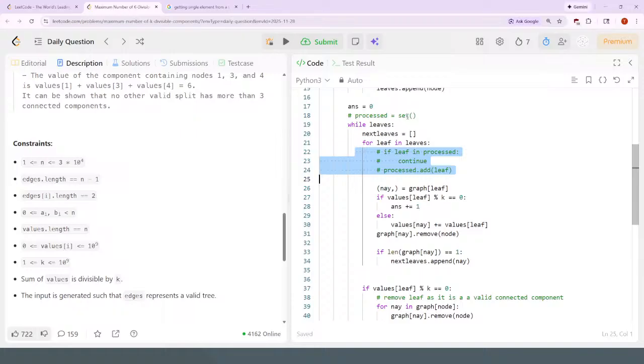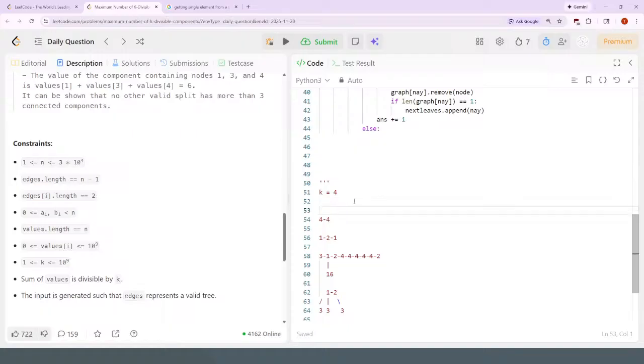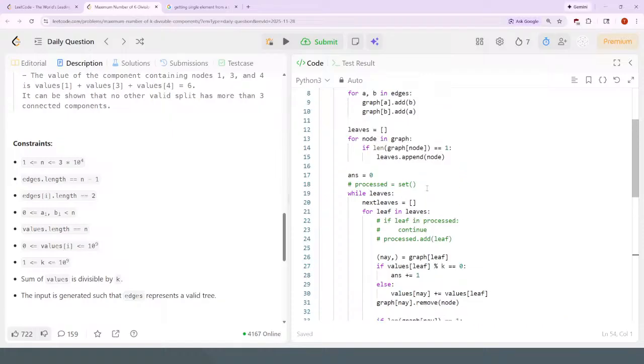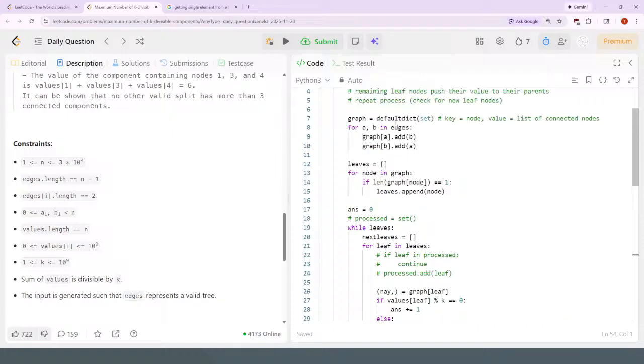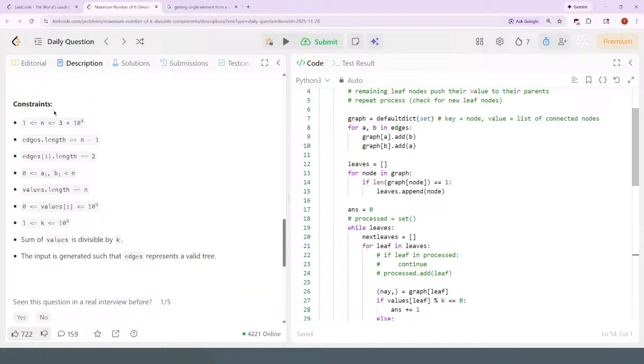Okay. So the other edge case is going to be when it's just a single number, like that's the only node. How many nodes? There could be one node.